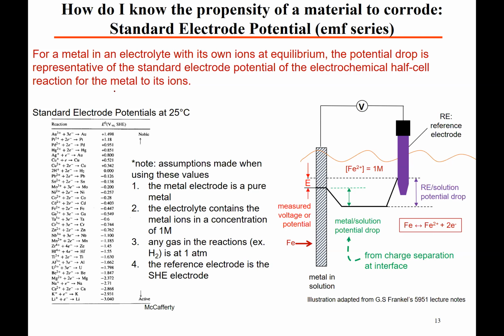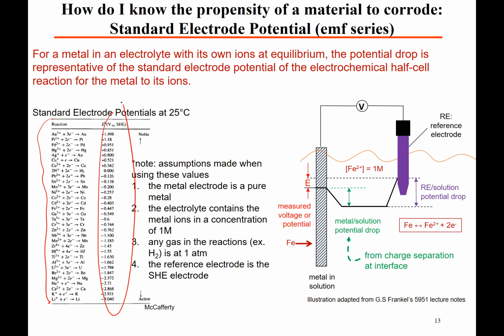But here, let's first assume we're just looking at the thermodynamics, and we look at what we typically refer to as the standard electrode potential table, where we can look at different types of materials, how many electrons are being moved, and then what the EMF is. What's the potential that's needed versus a standard hydrogen potential.